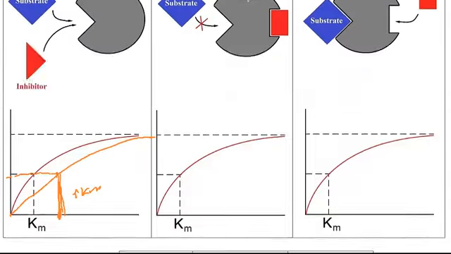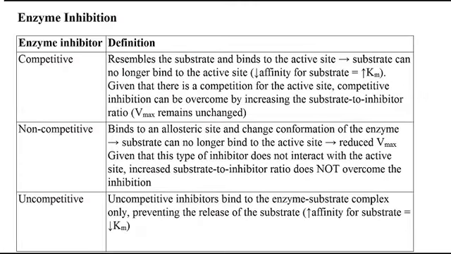The next form of inhibition is non-competitive, and these are basically binding to the allosteric site, and so they are not competing over the active site. So once they bind, they change the conformation of the enzyme, and substrate can no longer bind to the active site. So regardless of how much more substrate you're adding, it cannot compete with the inhibitor, and so therefore Vmax would be reduced. But the affinity of the substrate and enzyme is still the same. All right, so Km has not been changed for this type of inhibition.